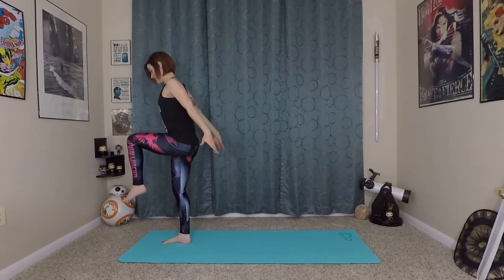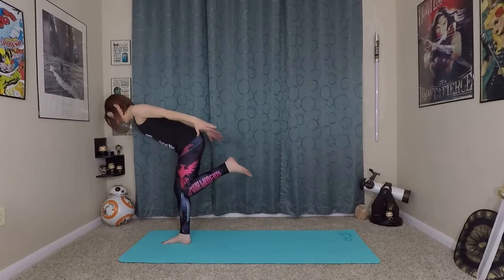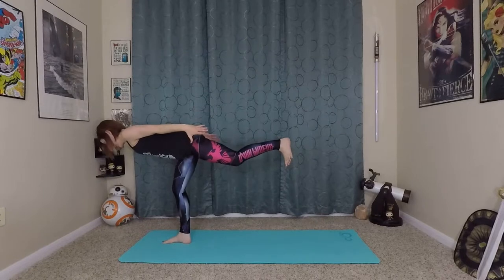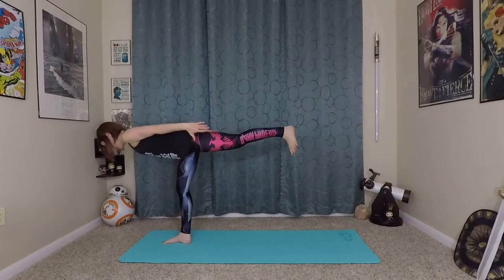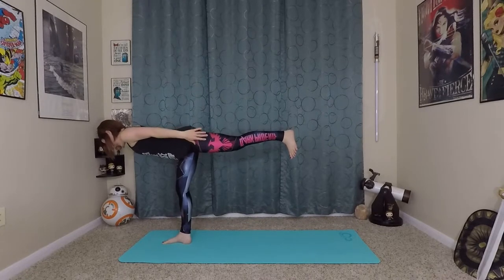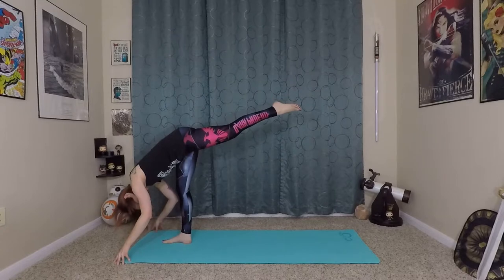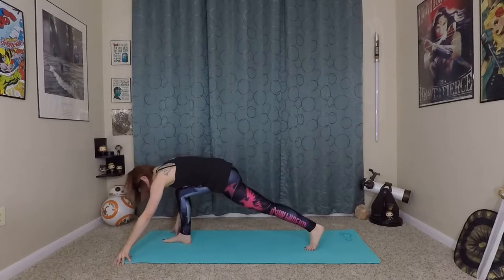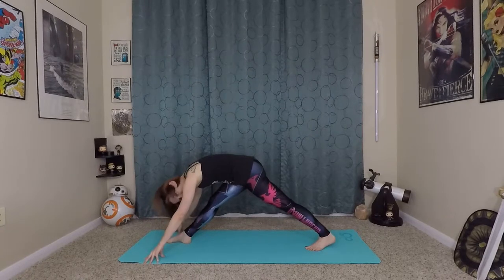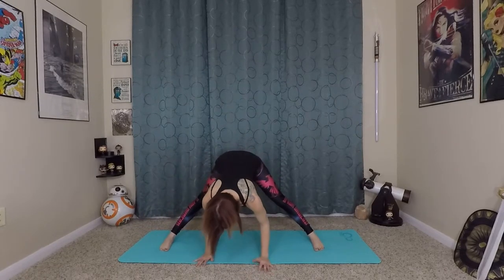From here, both arms reach slightly behind you. Take this challenge as you want — you can put your hands on a wall or the floor. Start bending forward at the hips, left leg extending long, pressing out through your heel as if standing against a wall. Hold for a moment, then exhale — fingertips plant onto the earth, wave your spine tall, and come into a forward fold split, left leg lifting to the first edge of stretch. Bending the right knee, step your left foot back, coming into a forward fold for a slightly deeper stretch on this right leg.